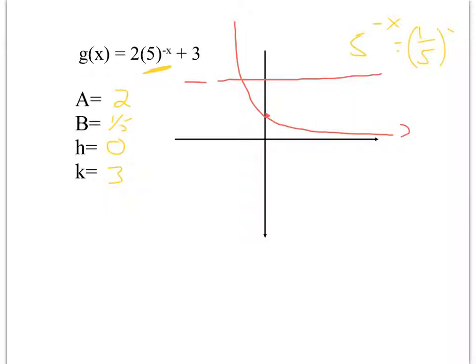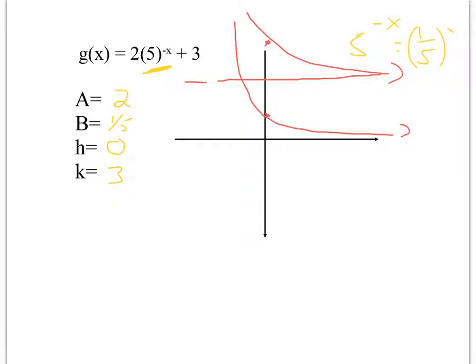Okay, and as opposed to going up 3 to 4, we're actually going to go up 3, and then we need to double our intercept. So our intercept is actually going to be at 0, 5, and then it's going to climb up like it did before. And to help you find that intercept, you can always plug in 0 for x.